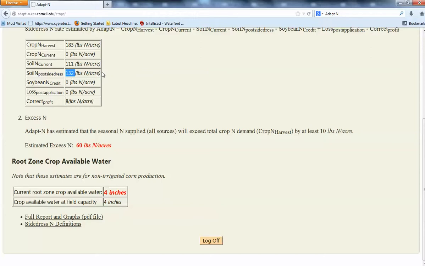This is based on also the manure inputs that I told them about, the sod that we know that we plowed down and so on. So right now they're telling us that we have excess nitrogen, 60 pounds excess, and right now they're recommending no side dress. That can change. If we get a leaching event, you get an email from the system. If you opt into those emails, you can get text messages that are updates and so on.